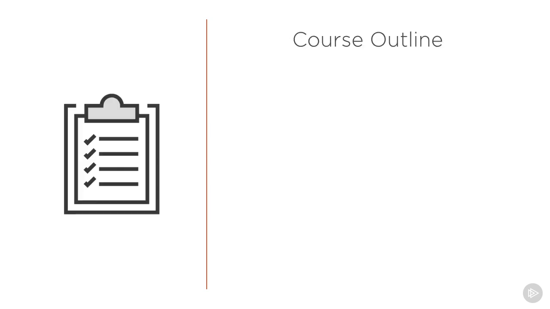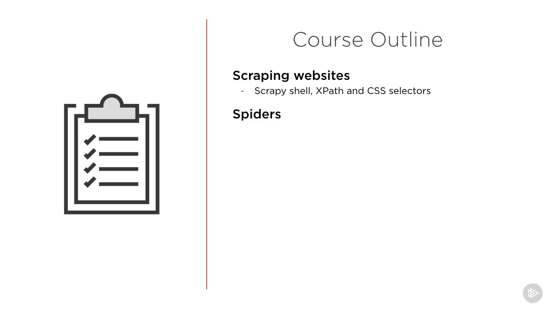We start this course off by understanding the various features that Scrapy offers in order to scrape websites. We'll work with the Scrapy shell and get a detailed understanding of how XPath and CSS selectors work. We'll construct spiders to crawl web pages, and these spiders will use items, item loaders, and item pipelines to make their job simple and efficient.